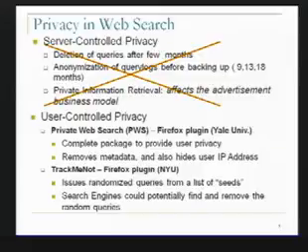The other type of solutions involves user-controlled privacy, in which users use tools so that their privacy is protected. There are a couple of tools available nowadays. One is private web search from Yale University. It provides a complete package to block any metadata that is sent to the search engine. For example, when you get your results and click on a particular URL, that information is sent back to the search engine, and if you use this tool, that extra information will be blocked.